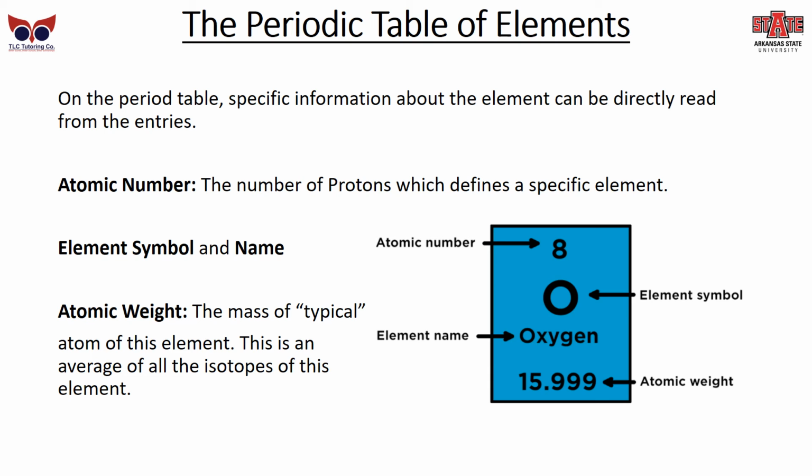Then in the middle, you usually have the element symbol, which sometimes comes from Latin, sometimes it comes from the English word. In this case, oxygen is O, because that's a very common one. It was one of the first ones we classified. Now, the atomic weight is the mass of a typical atom. This is the mass of the protons and the neutrons added together. You'll notice that this is not a round number. That's because this is an average of all the isotopes for this element. Like we said, isotopes have different numbers of neutrons, so this normally is not an even number. It's a weighted average of all the atoms of oxygen that we've ever studied.